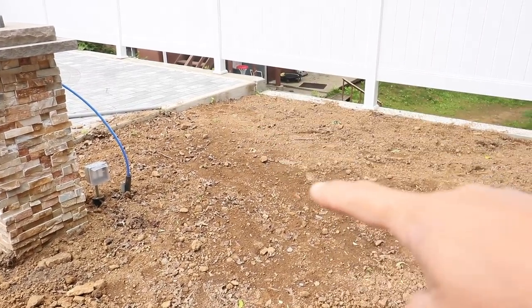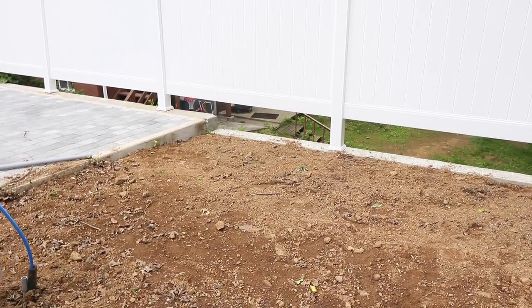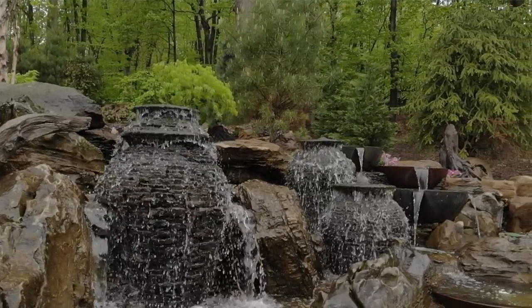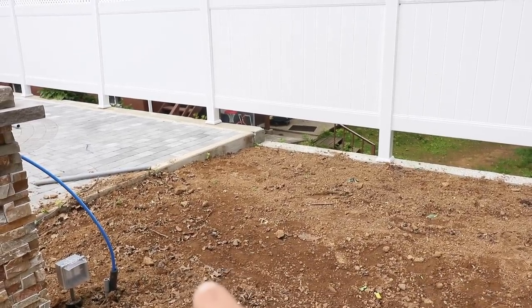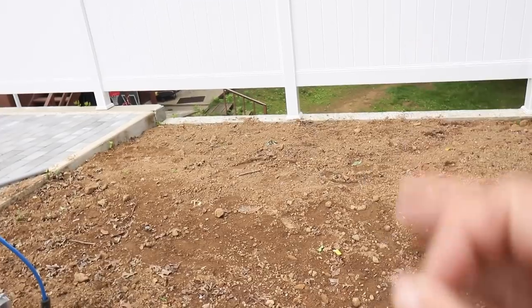We're gonna be building a custom fountainscape using three of the Aquascape stack slate urns. We're gonna take the large one, actually use the bottom half for another part of the feature, and there'll be waterfalls coming down in between everything. That's gonna be pretty sweet.